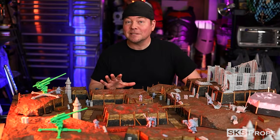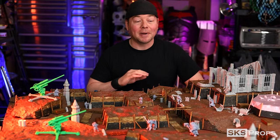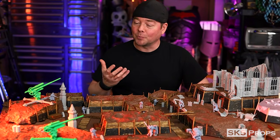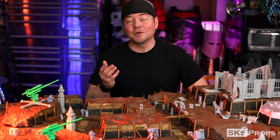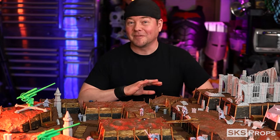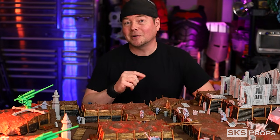So I think this is a decent place to stop for the end of part 1, but by no means is this anywhere near complete. In part 2, we're going to start bringing everything to life by painting. And those that have followed me from my prop and costume channel know I absolutely love painting, I love my layers, and this project will be of no exception to that.